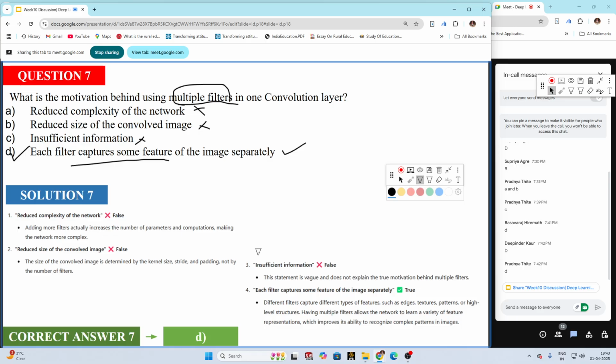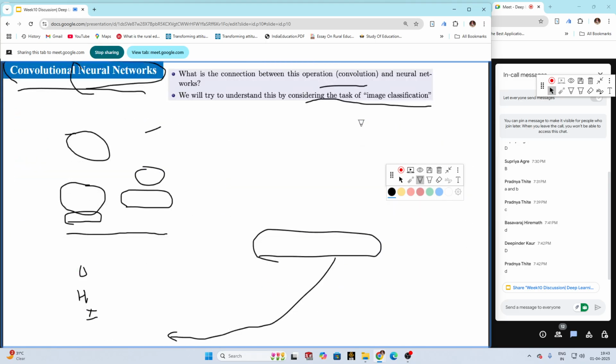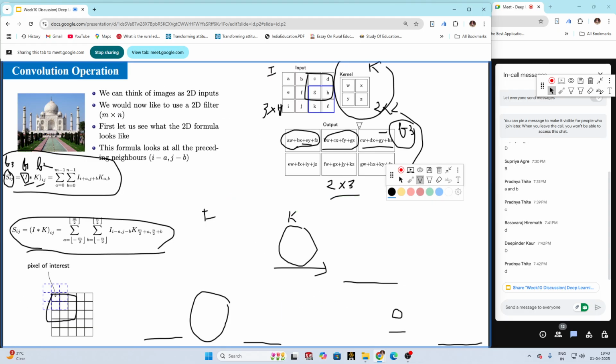Yeah, definitely it will change, right? Because each filter you will apply, like here you will apply 3 cross 3 filter, and after that you are applying 7 cross 7 filter. In the first layer you will do the convolution operation, you remember, right? Like here you are applying this filter, after that you are applying this filter.